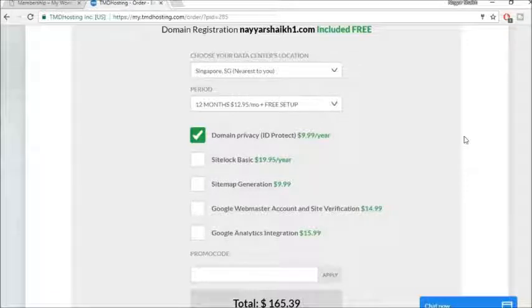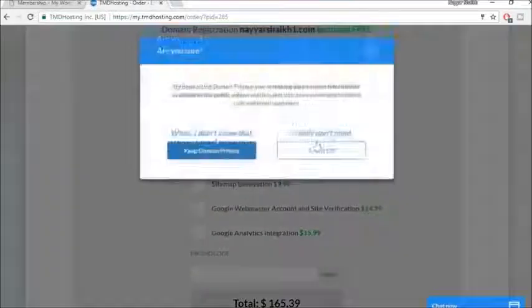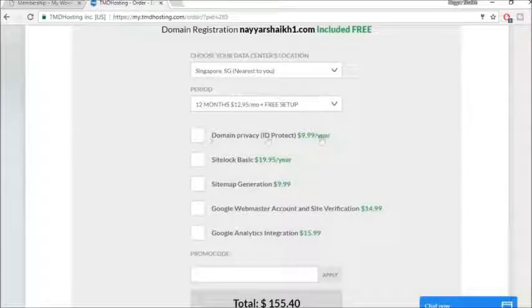For example, now it is November, so I'm registering my setup in November, so I know that every year in November I have to renew my plan. But if you select 1 month, every month you have to renew your plan, and if you are late by 1 or 2 days, your website will go down. So that is not a good idea. Select at least 12 months. That is much better. Then you have domain privacy. If you want to protect your domain name, you can select this. This is not necessary, but if you select this, then obviously it is much better.